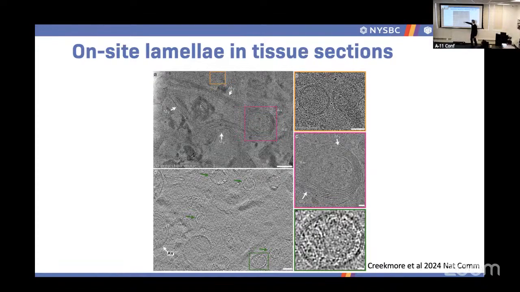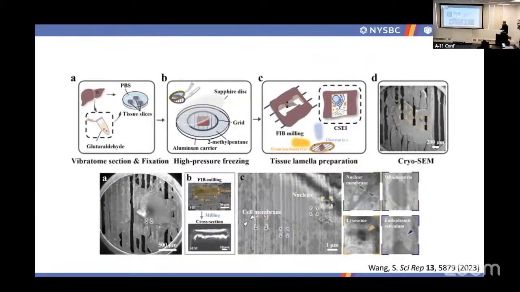The sample is not great, to be completely frank. You have a lot of ice. You can see it here and there. On the other hand, generally speaking, the ultrastructure was not completely screwed up. So if you have a patient sample and you're working with brain, or eventually yeast, it will work the same way because it's self-protecting. You can get away without high pressure freezing. But somebody else came up with the idea that maybe we need to high pressure freeze, because most samples will not be self-cryoprotecting.